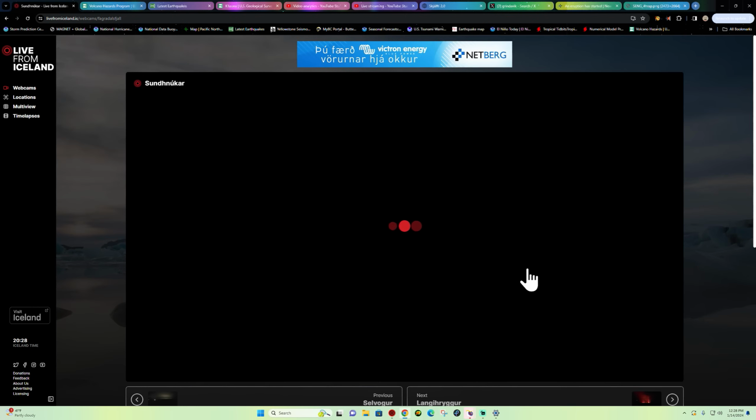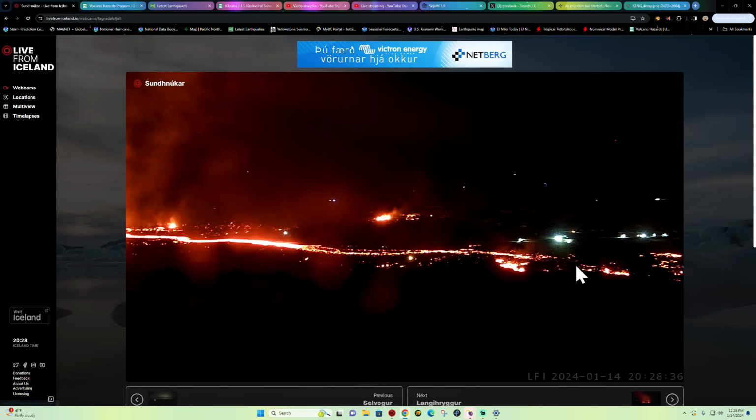We'll take a look, one last look here at the webcam imagery. If they are working, there they are. Still seeing some fissure activity here up north as well. There's the town. This is that one little fissure activity that opened up just north of town. Looks like that's starting to really kick up the housing. The houses here that were affected on the north side of Grindavik are right about here.